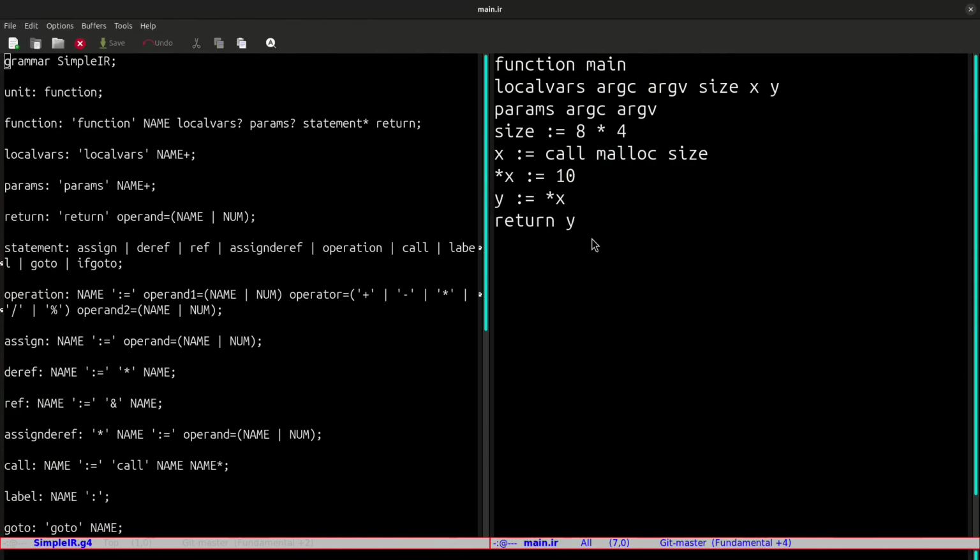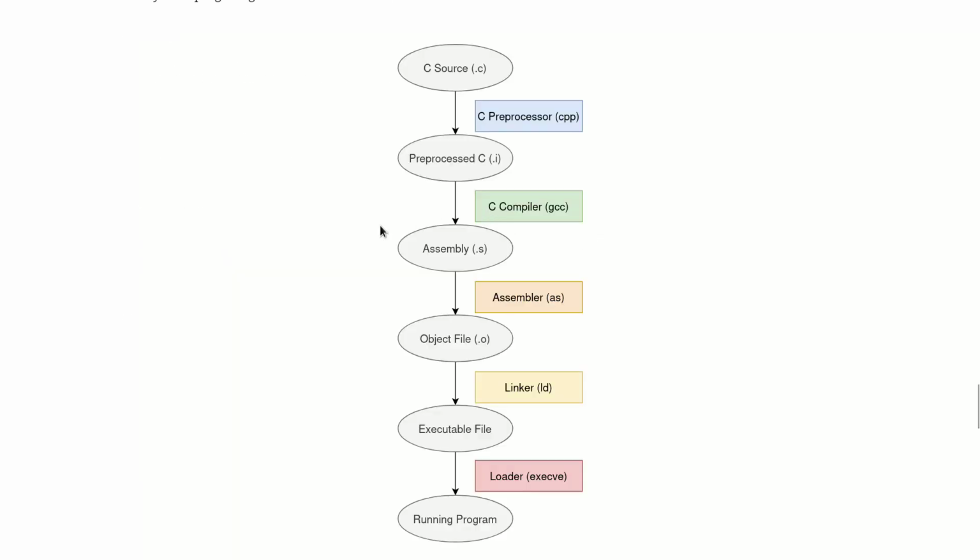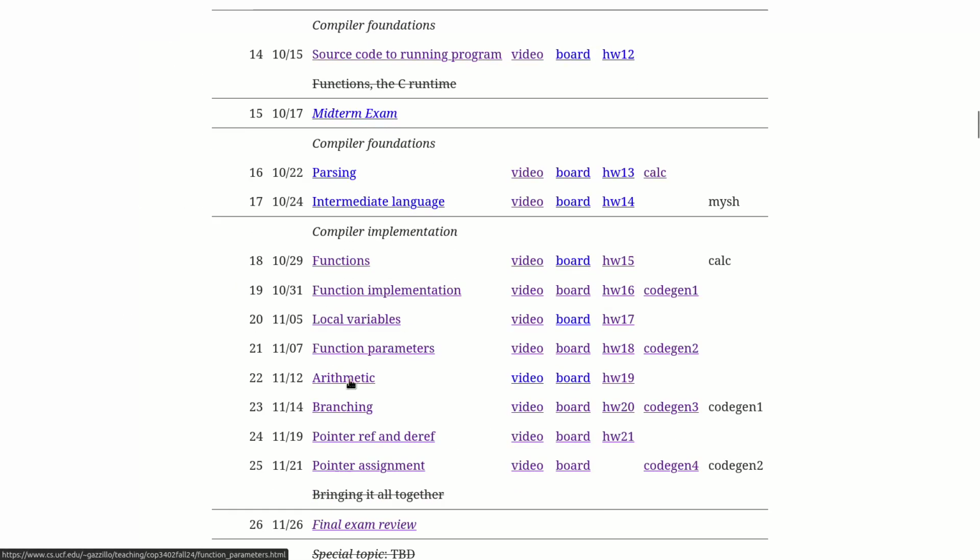I don't know the best way for you to remember all that, but it's just like in assembly. I broke it down in class into categories like functions and function calls. Local variables are part of the function definition. Function parameters are part of function calls. And then these are the operations you have: arithmetic operations, branching operations, pointer operations.